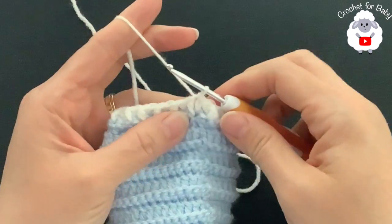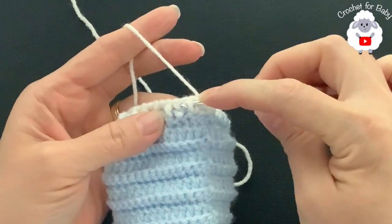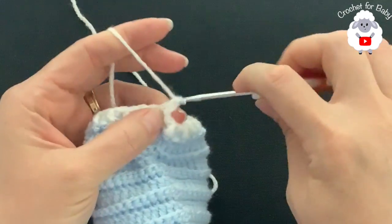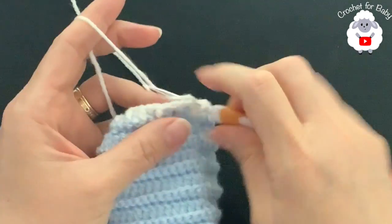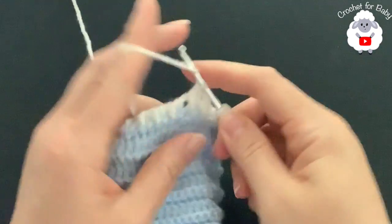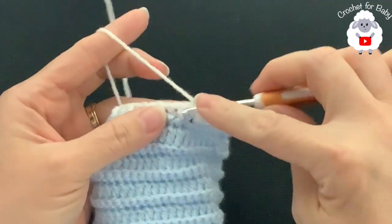Now for rows 28 and 29, we're going to chain 1, and we're going to work these stitches exactly how they are. This first one here is a front post, so make a front post half double crochet. The next one, back post half double crochet, front post half double crochet into the next, and so on. This is how you're going to continue for row 28.